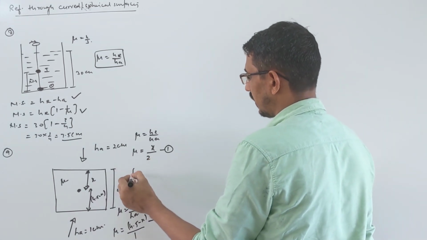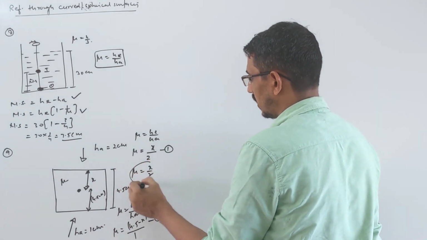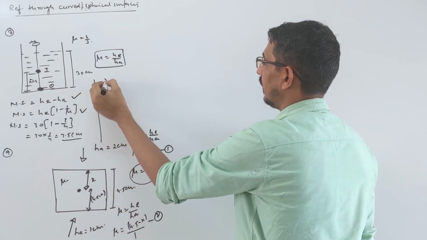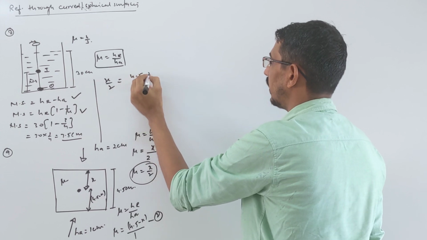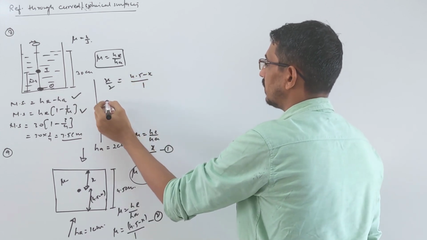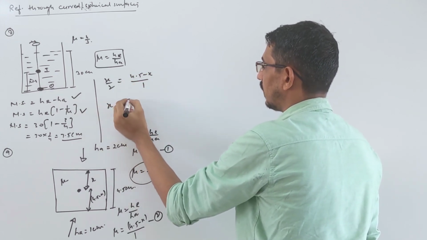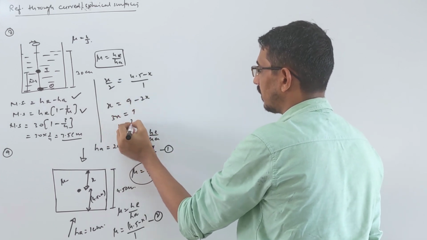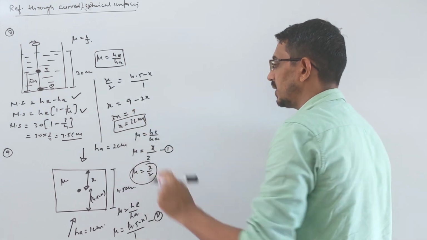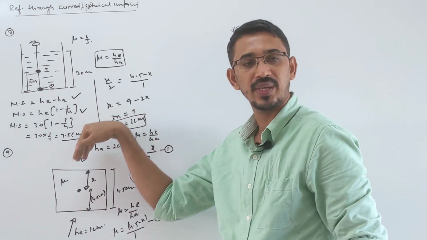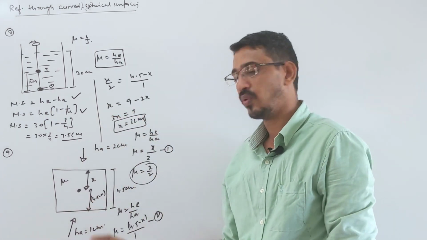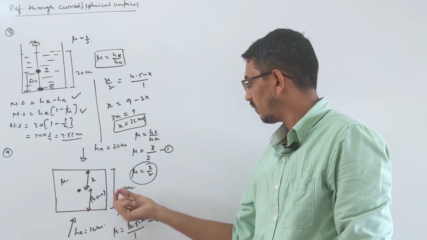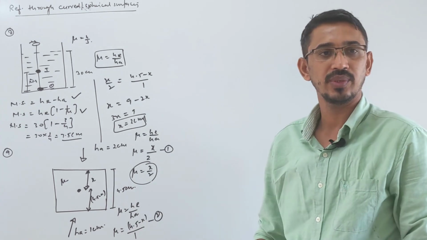Let's say mu from this is x by 2. Let's put this value here. So I'm doing the calculation here. Look here. Mu means x by 2 is equal to 4.5 minus x by 1. So this becomes simply x is equal to 9 minus 2x, 3x is 9, or x is coming 3 centimeter. So this is the real depth from this face they are asking, then the other is 4.5 minus x. Suppose they ask the refractive index of this material also, you can find it, yes, x you know, so you can find mu also, right?